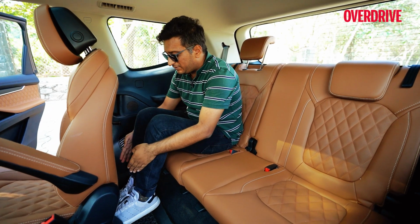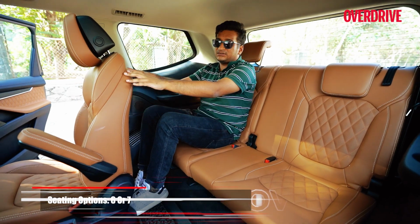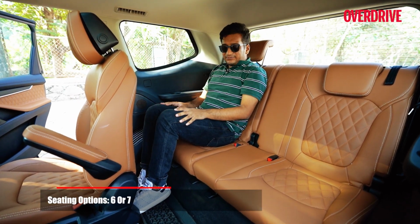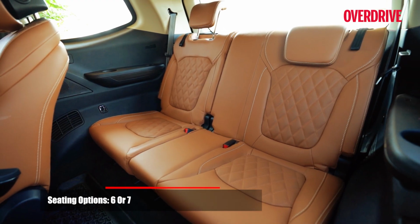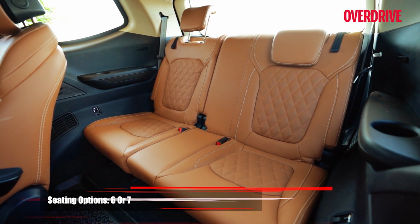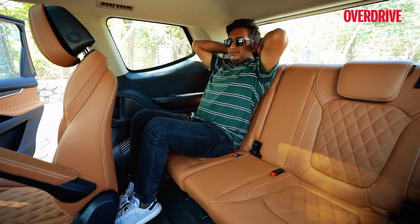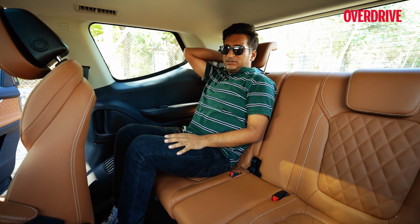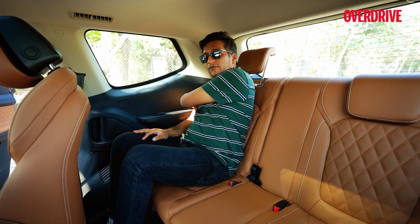Although your feet are cramped in, there's not too much space to put your feet under the second row of seats. But once you're here, you'll realize the space is good enough for 2 adults, say on a longer journey. And it is a 2-seater here, so 2 adults should be fine completely. And of course, the seat back, the cushioning is pretty decent. You get some amount of recline, not much. You get this AC vent over here and a charge port, a 12-volt power outlet here.